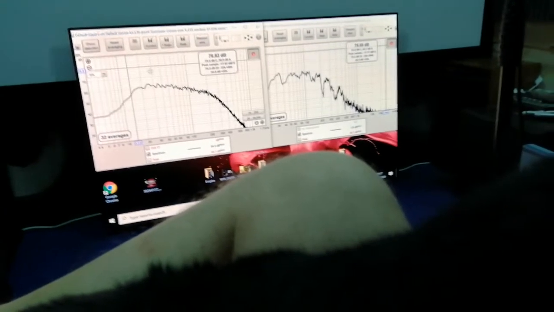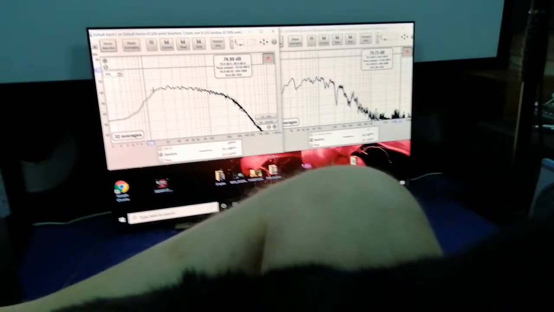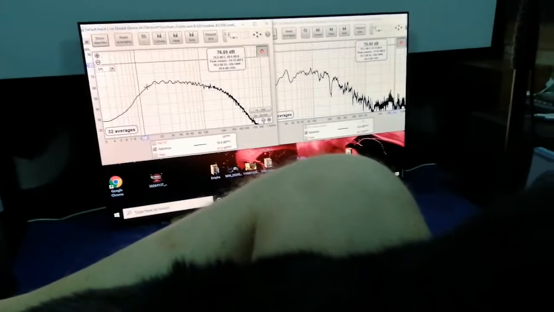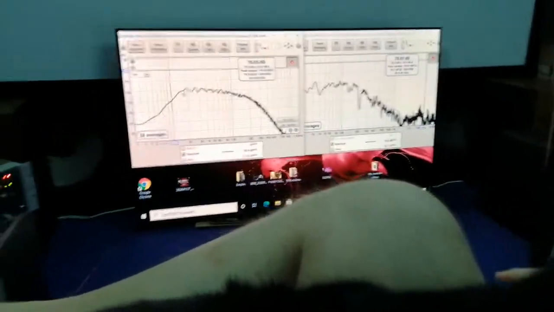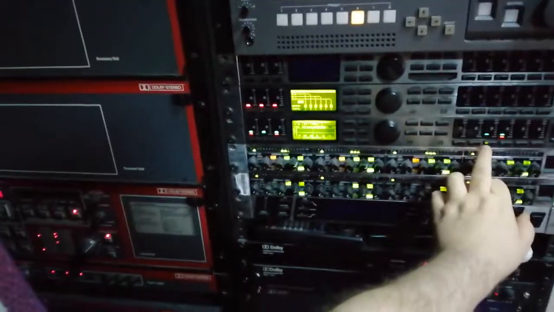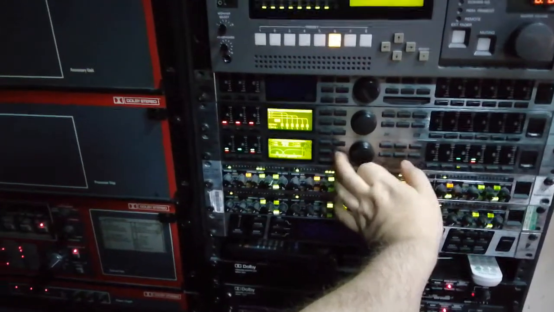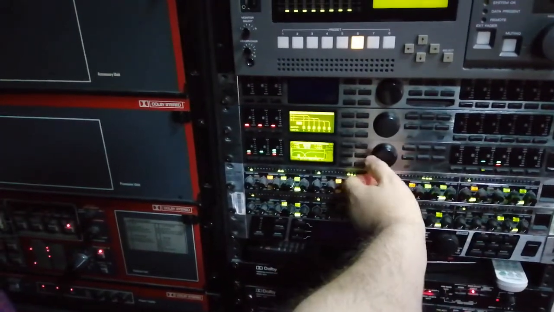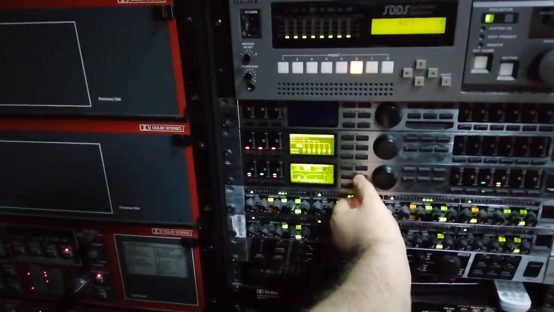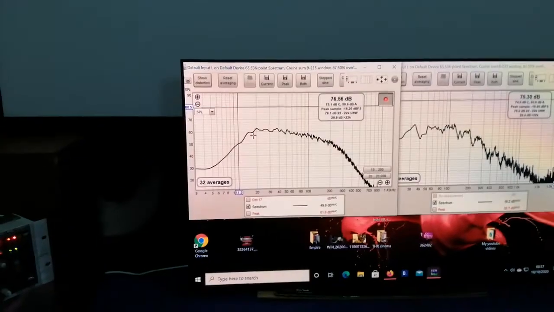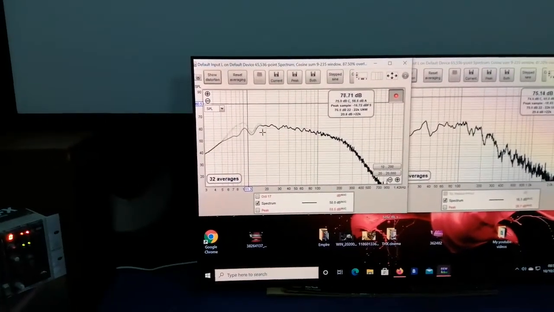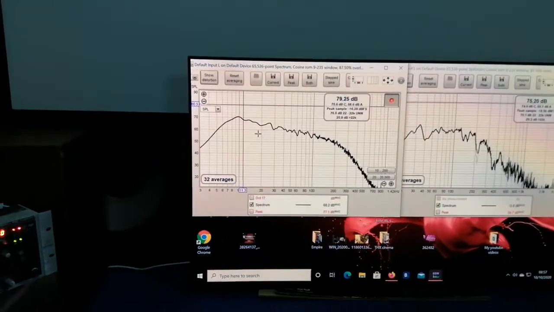There we go. So the frequency response is rolling off on the amp. Do I have any crossover filters on here at the moment? I mean on the lower end. Yeah, I do. Got -24 there. I thought it looked a little bit weird. Okay, I'll turn it off. Well, look at that.